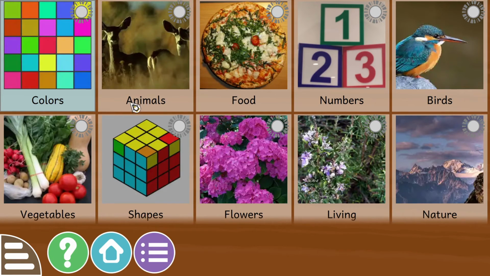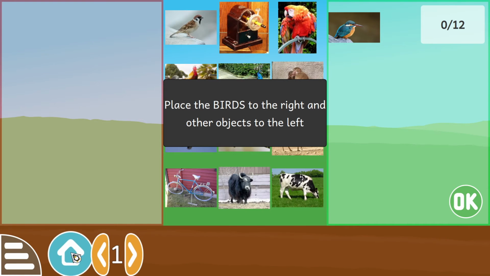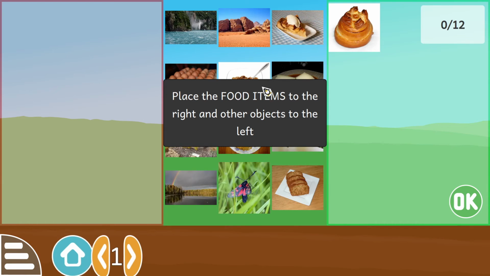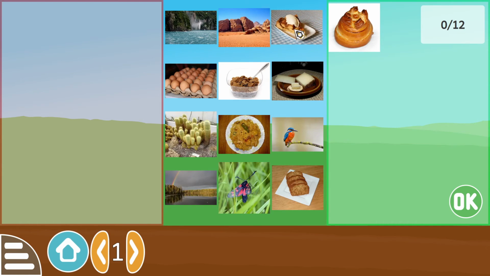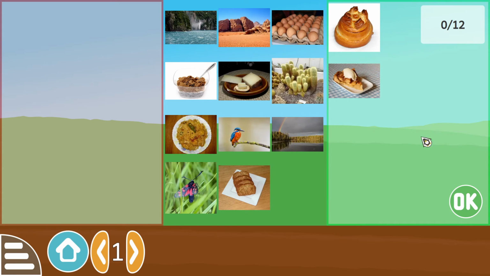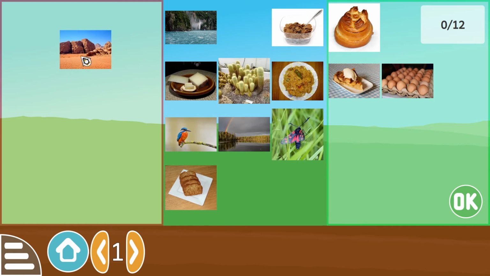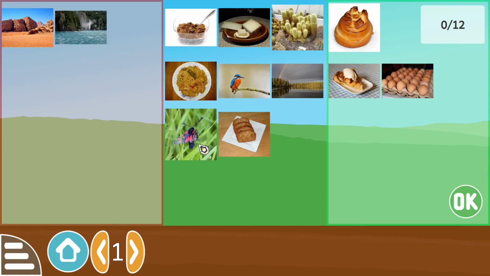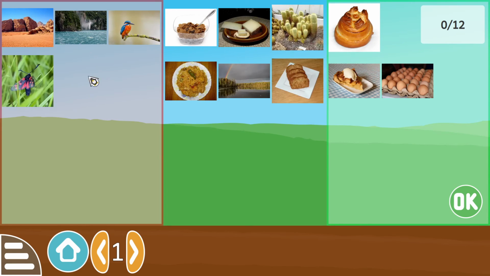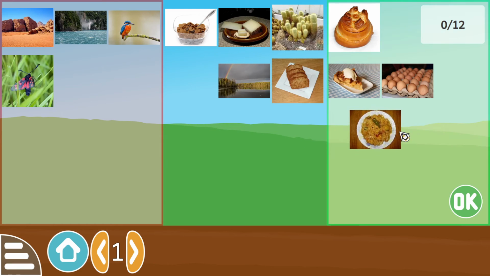So yeah, you could describe a large group of things as animals, but only some of them are going to be birds that can fly. And go back to food. So the things we can eat, we're going to go over to the right hand side. And the things that we can't eat, we'll go over to the left. I'm going to put the animals over to the left.